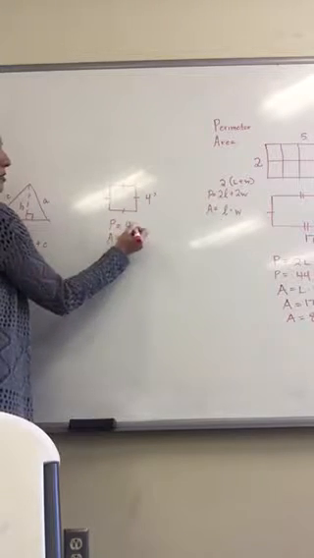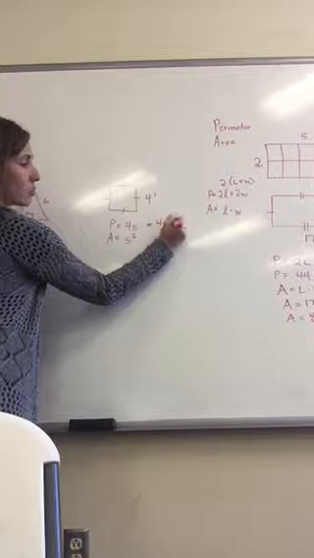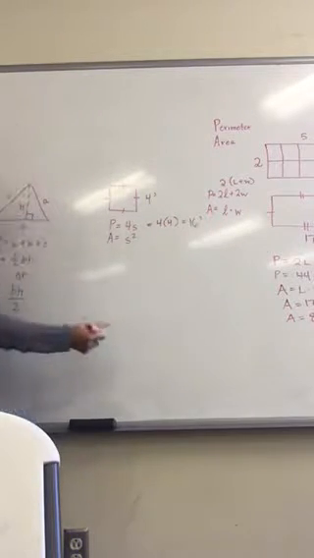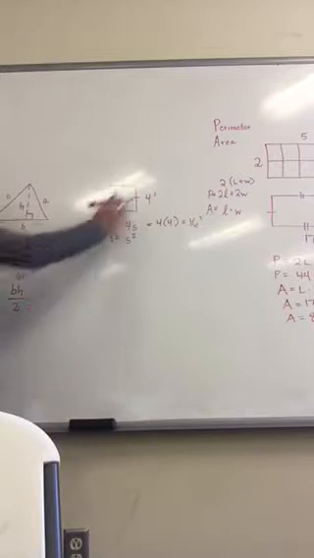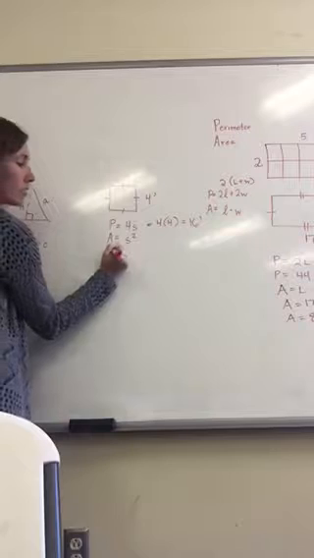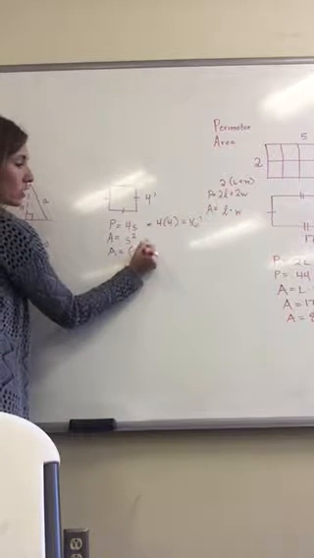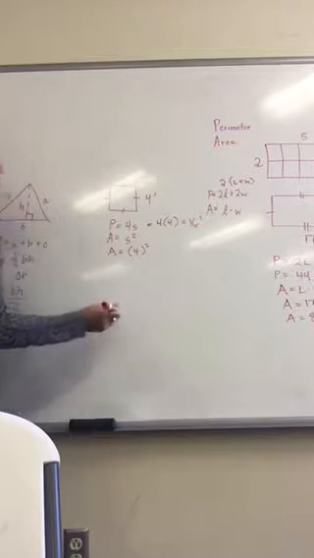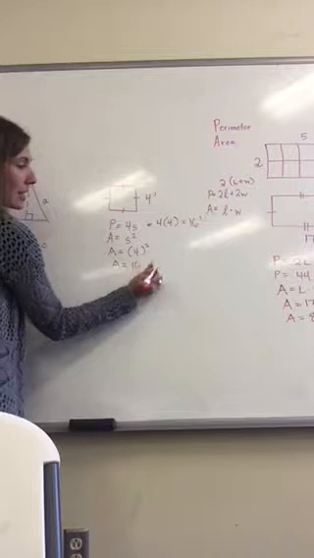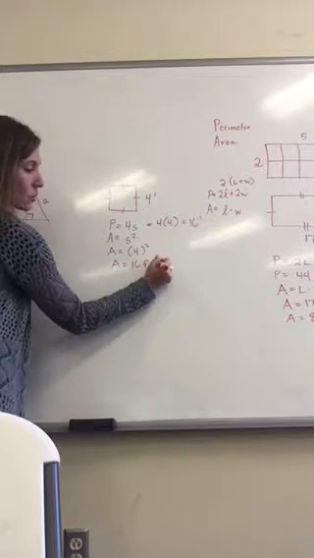So perimeter equals 4 times side. 4 times our side of 4 is going to equal 16. And again, we must label it 16 feet. 4, 8, 12, 16. All right, now let's look at our area. Area equals side squared. So in this case, it's going to be 4 squared, or 4 times 4. So our area is going to equal 16. And this time, we have to say feet squared.